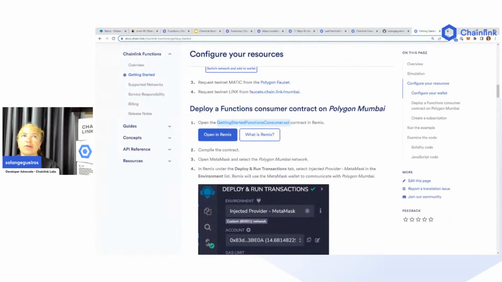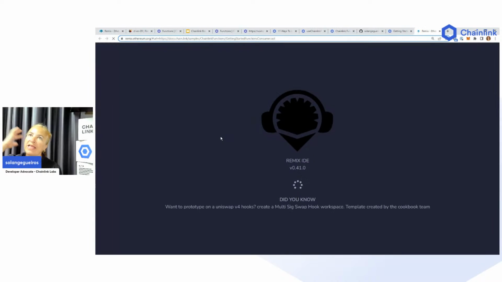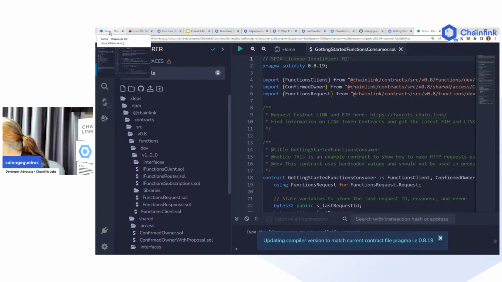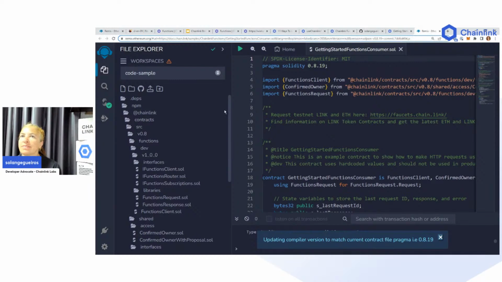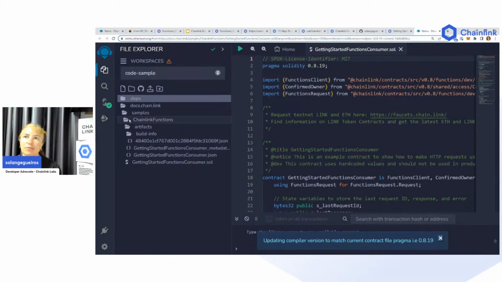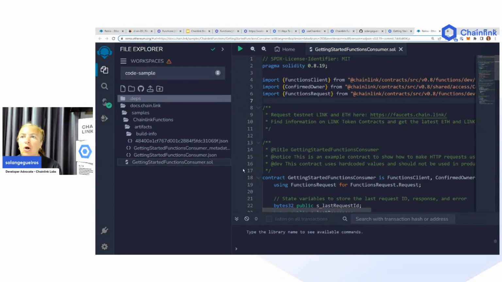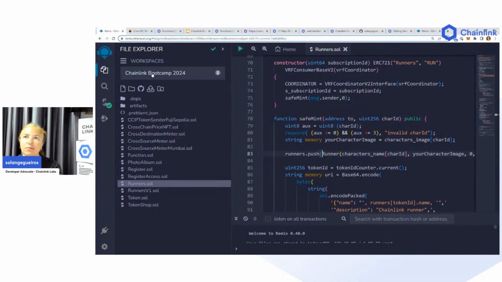It's so easy if you come here and open Remix, it will open a new version of Remix. Like I have one Remix instance here, another here, with all the examples, all the samples. And here is the Chainlink getting started functions consumer. But I will copy this for me and change the network. And you learn how to change this, okay? So I have two instances of Remix now. One is the Bootcamp.